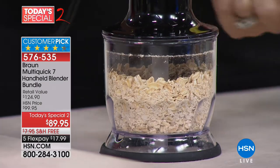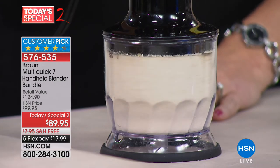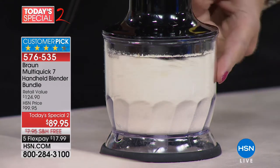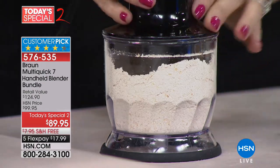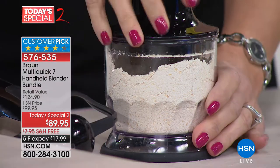These are just oats you can see on the inside, but that could be chickpeas, brown rice, white rice, almonds, anything that's gluten-free. You're going to make a gluten-free flour. This chopper comes included. All the items you see before you are coming with you, included in your purchase today. Amazing. Two-year warranty on everything, all the attachments besides the motor. The motor's not dishwasher safe, but all the attachments are dishwasher safe.